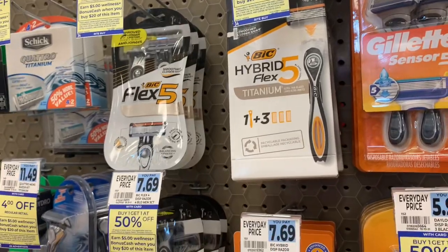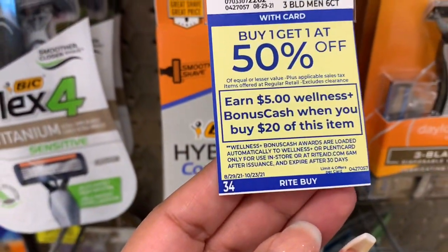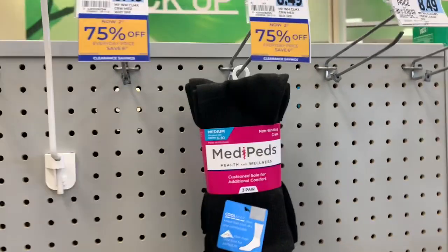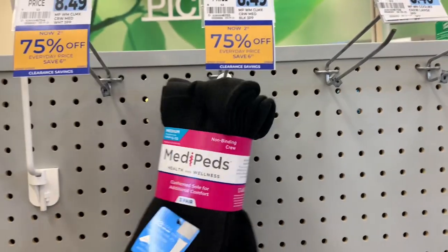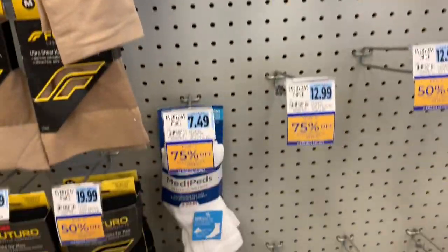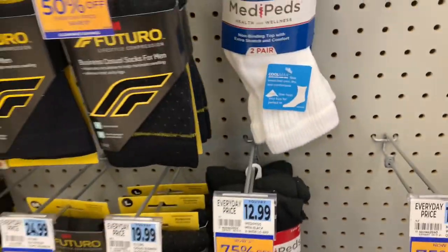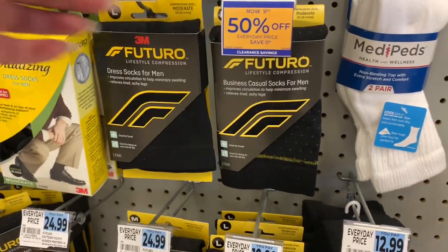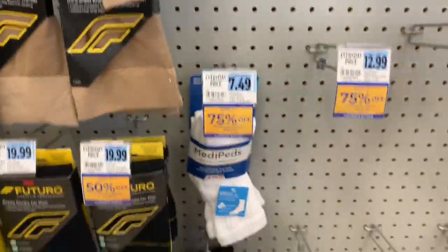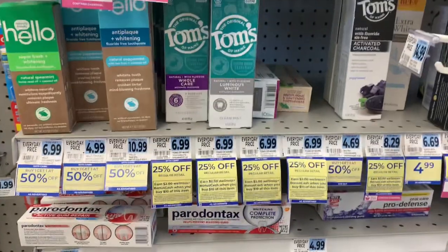Just as a reminder, a lot of the monthly deals are going to be ending soon — for instance, this one will be ending on the 23rd, so keep that in mind. These Medi-Peds are 75% off: these ones are $2.12, regularly $8.49, and some others are normally $12.99, now $3.24. Some Futuro 3M socks are 50% off, so if you're in need of those, now is a great time. Tom's toothpaste is also part of the 25% off deal — spend $10, get $2 back.